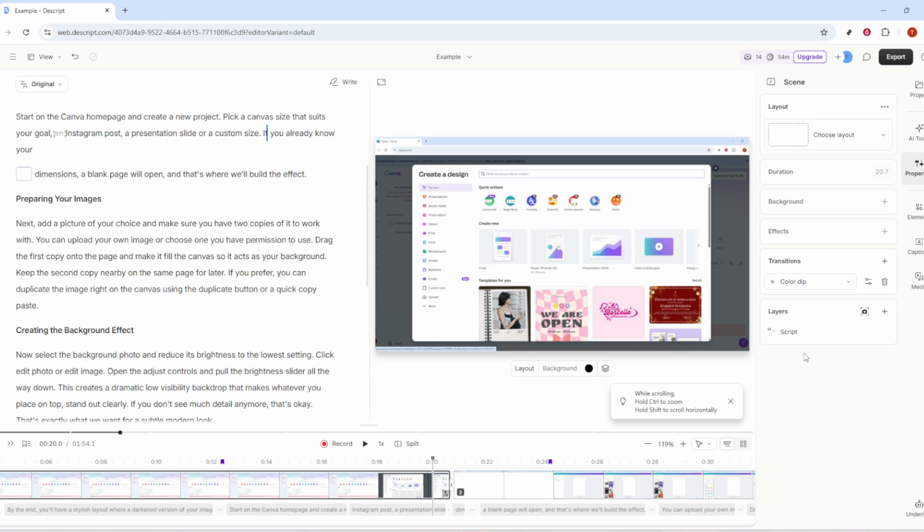Keep things consistent by using the same style of transition throughout similar scenes, and reserve more eye-catching effects for moments you truly want to highlight. Descript makes this process fast and intuitive, so you can focus on storytelling and pacing without getting bogged down in technical steps. If you follow these steps each time you want to smooth out a cut, your edits will feel more cohesive and professional. Thanks for watching, and enjoy polishing your project with transitions that support your narrative.